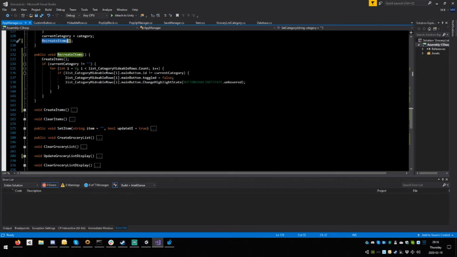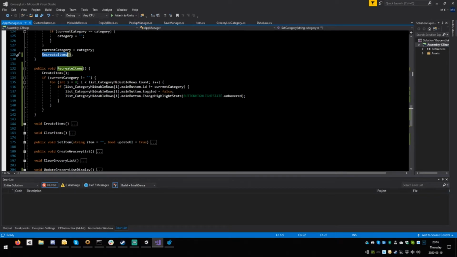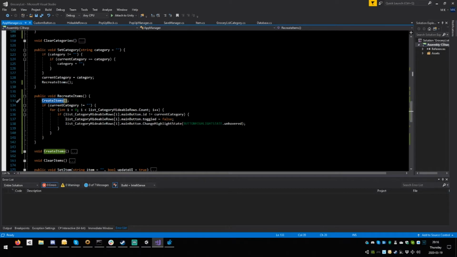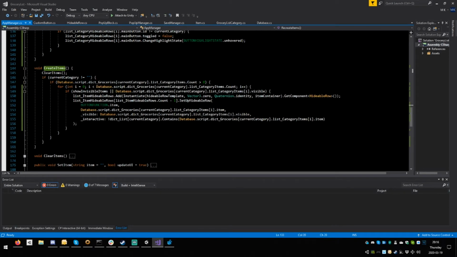Recreate items. Wait. If current category is not empty, category hideable rows count, category main button ID, not current category main button. Okay. Change highlight state. So that's actually working correctly. But then why is create items not really putting all the items where they're supposed to be?